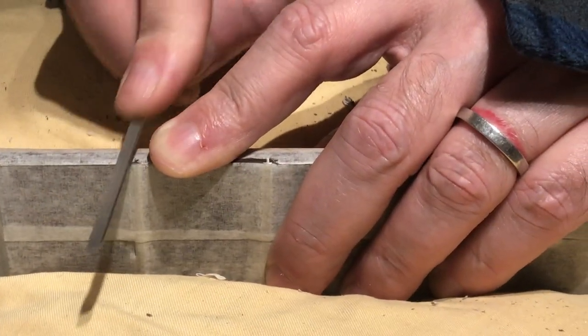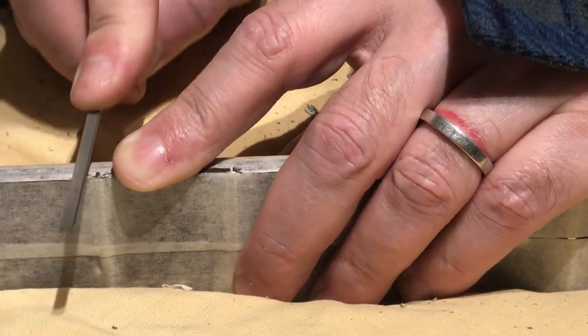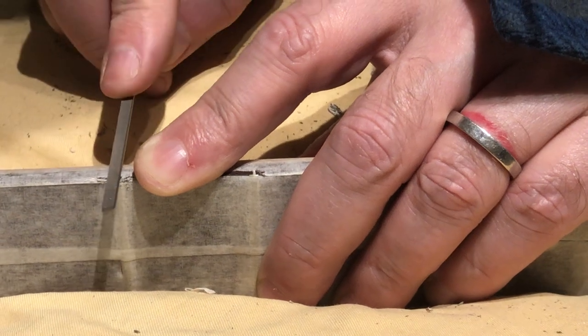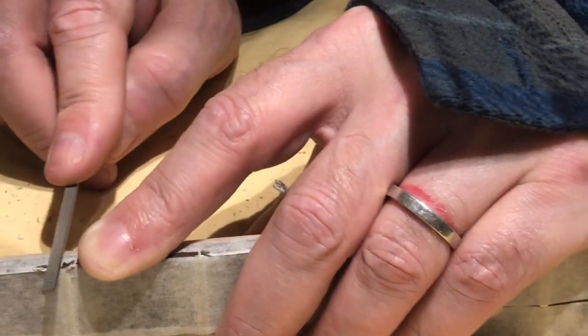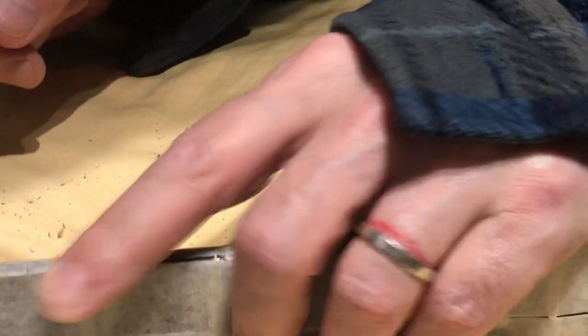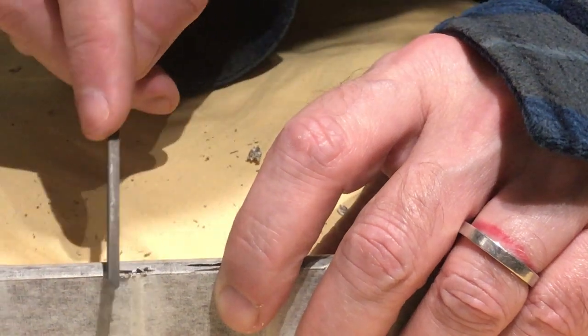And we're filing away at the fret sprout. We're getting rid of this here fret sprout. Fret sprout. That's what they call it, fret sprout. It's almost as bad as Brussels sprouts. So yeah, I'm just making it smooth.